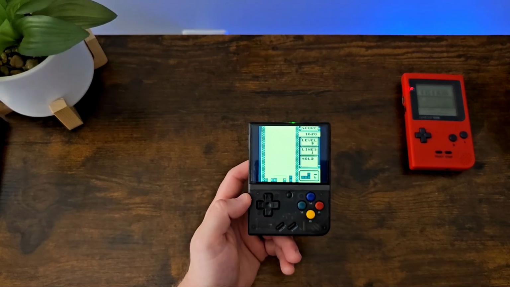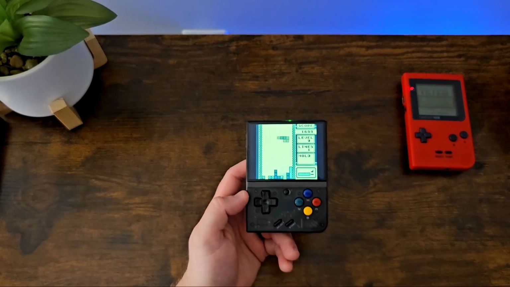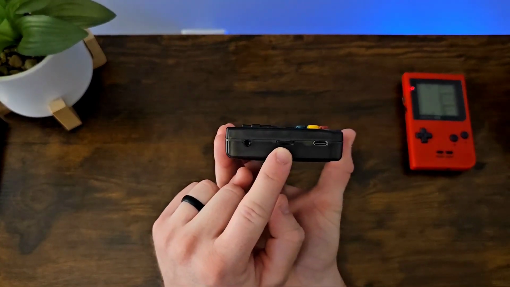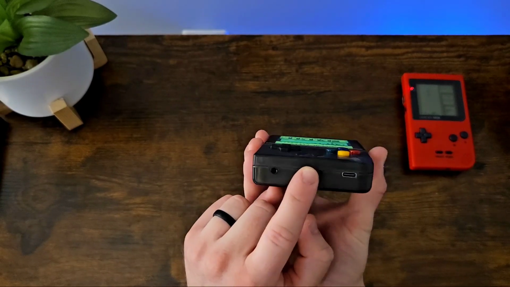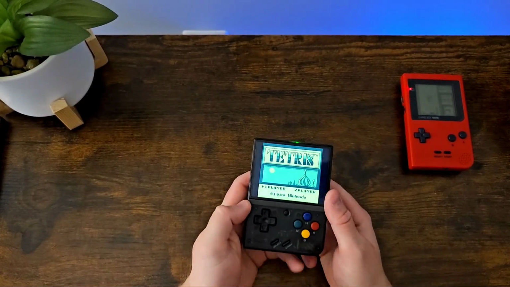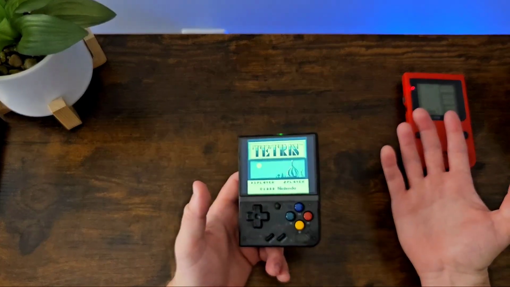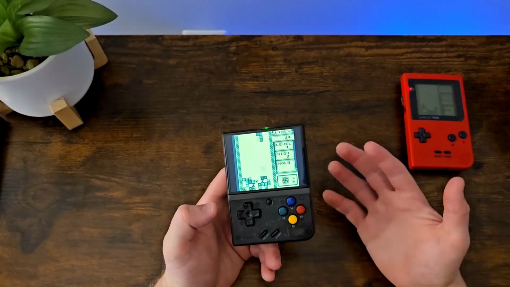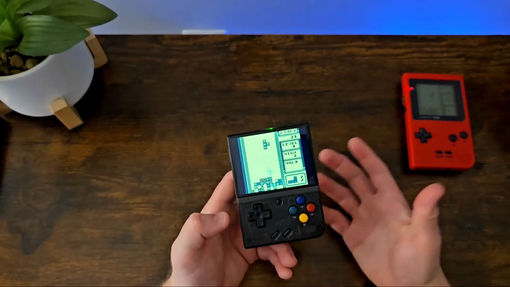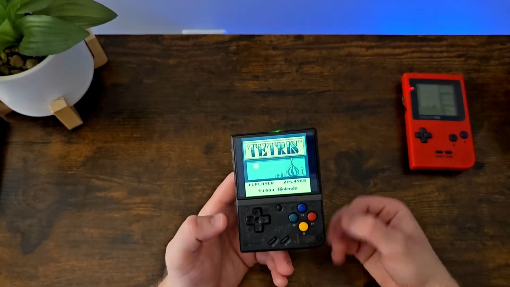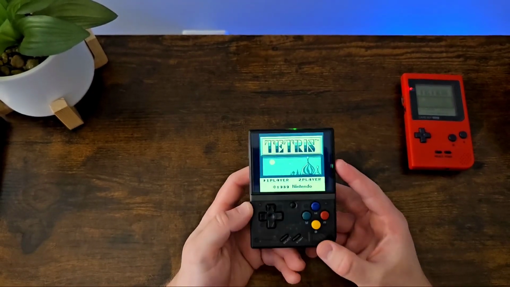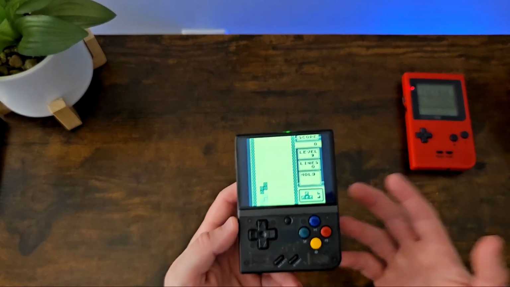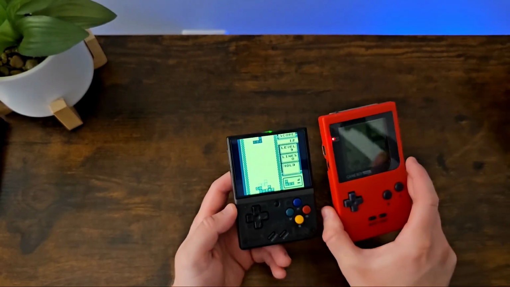If I told you that you can play multiple systems, depending on the space of this little micro SD card, I'm not going to pull it out because it's currently playing, but we can have 64 gigs to 256 gigs to 1 terabyte. If you're throwing it into a Steam Deck, you've probably heard of those before. So basically, depending on how big that micro SD card is, is how many games/systems you can put onto one little handheld and be able to play thousands and thousands of games. And that's where emulation, I feel, is king compared to original hardware.